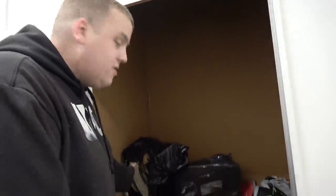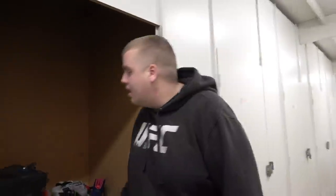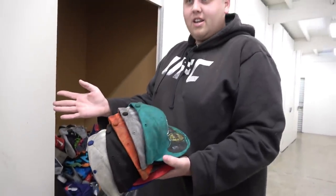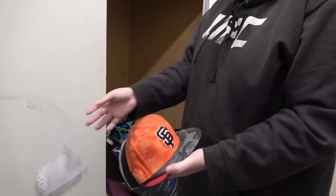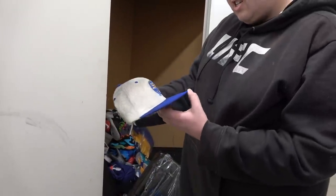The main reason we really bought it is because there's a couple easy tools to sell, and there's a Dolphins hat — that's Baby Jeebus's team for some reason. Let's pull out this first bag. Oh, it's heavier than it looks. We got a leaf blower and some hats. Everything in the unit is dirty — look at my hands already. Dolphins, Giants, another Giants hat. These guys are going to go to the Super Bowl — this one's from the 80s.